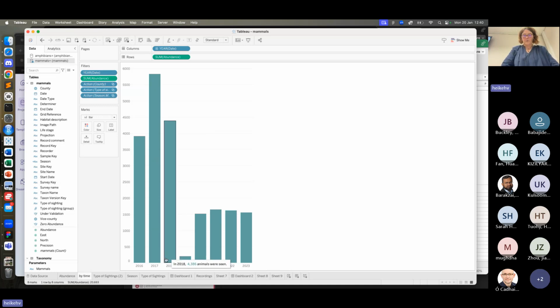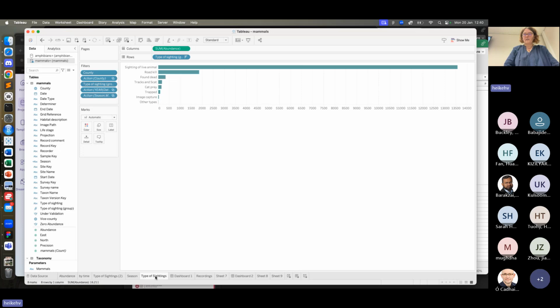The next one is pretty much the same type of sightings. Again, I've used a filter because of the image capture, I think, and the other types, and then nothing else has anything. You can quite easily sort your data by clicking on this one. This is sorting it descending and sorting ascending. So ascending is from the lowest to the highest, and descending is from the highest to the lowest. You can sort your data as well. And then just, again, filter out.